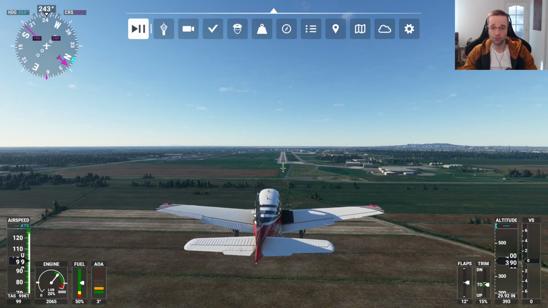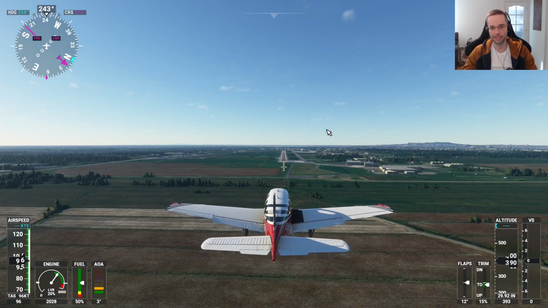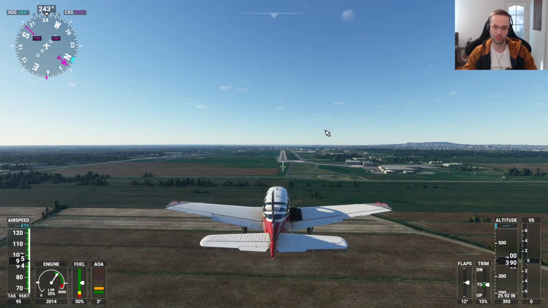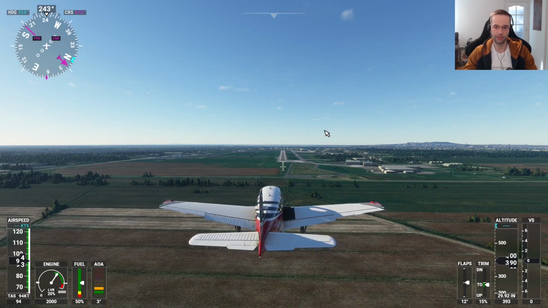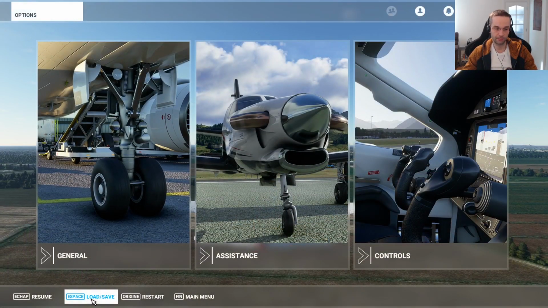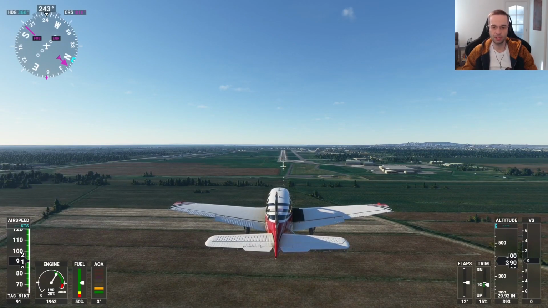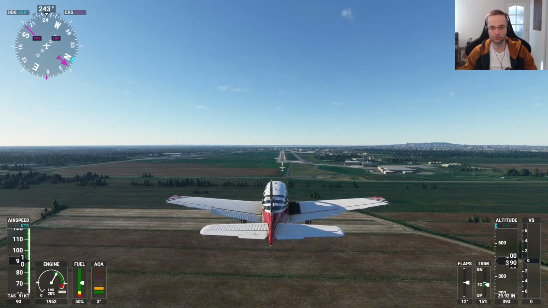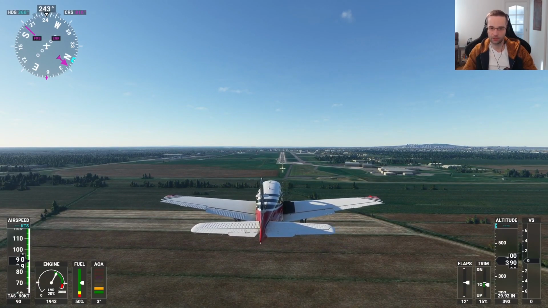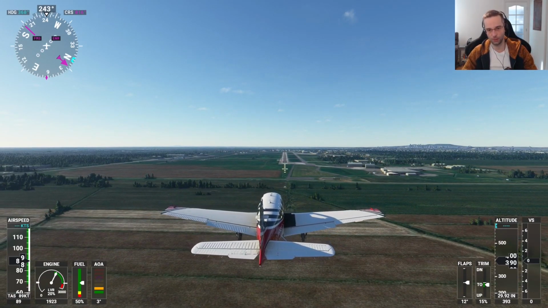The other thing you can do from here is if you just want to repeat this over and over, instead of slewing back into position, you can save the flight here by just pressing escape and going to the save button right here. If you want more detail on all these slew keys that you should be aware of, make sure to check out my previous video that I did on slew mode. I'll make sure to put a link to it in the show notes below.